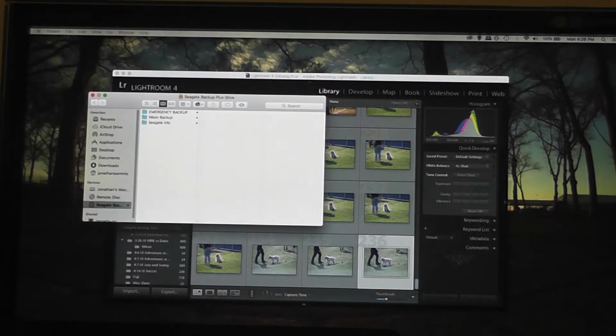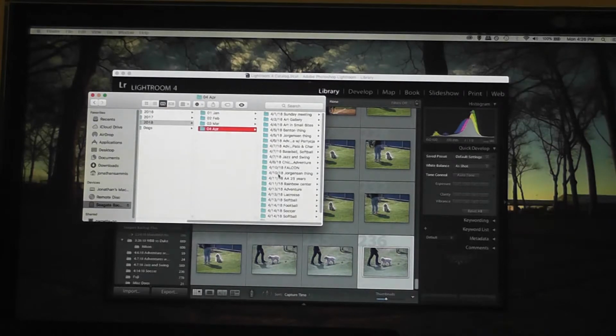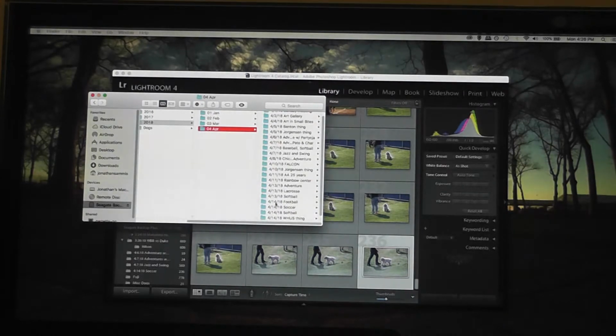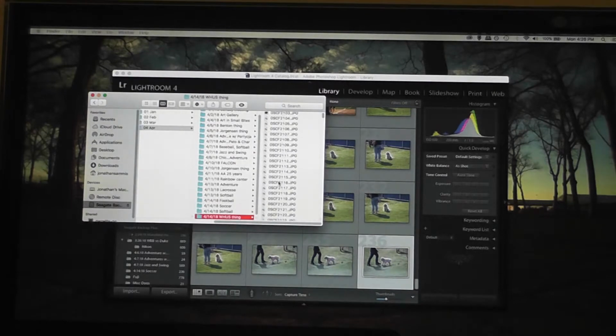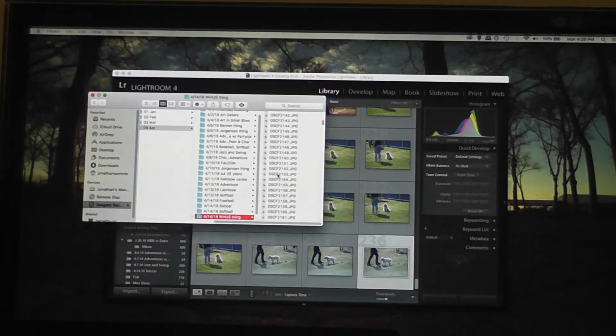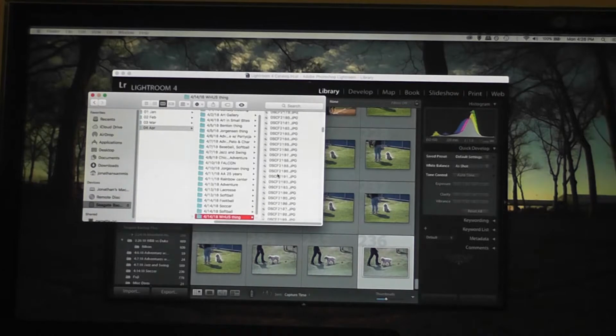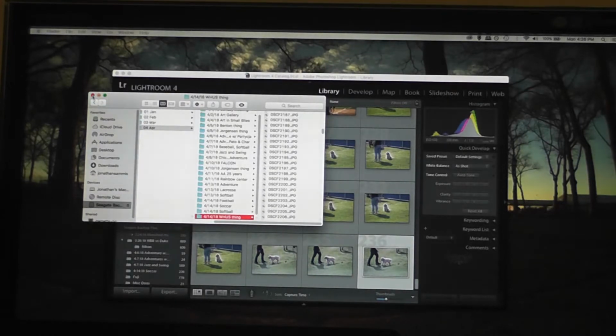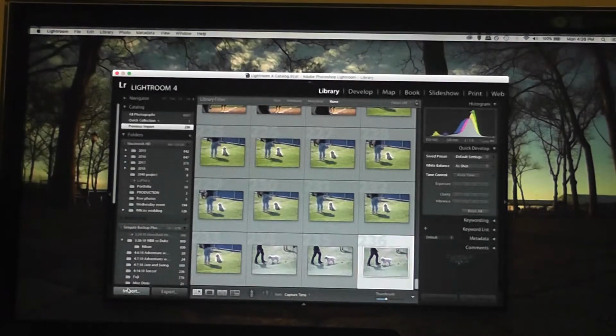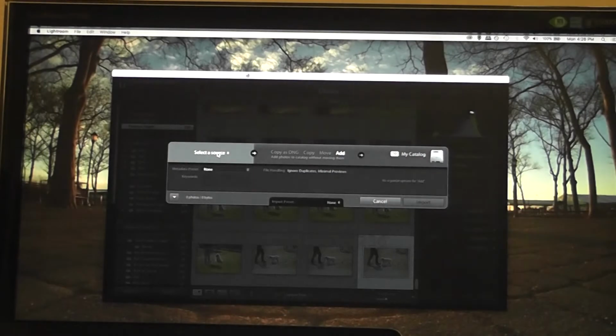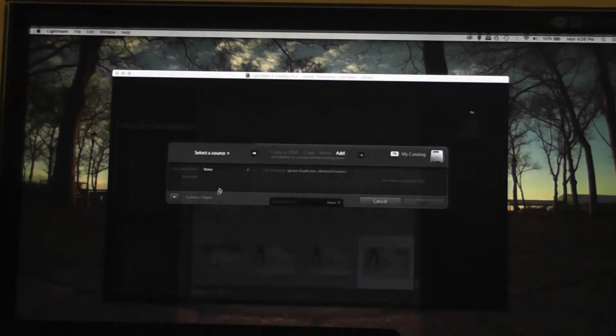Personally, I organize all my photos on an external drive, which makes it easier to categorize and also doesn't clutter my desktop. The program itself can allow you to sort through files on your desktop or any external drive you could plug in, like a flash card or SD. Now in this case, I'm sorting through my external drive, which I have most of my photos stored on, so I can show you how I would edit some things.